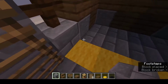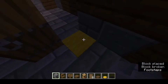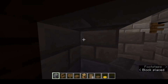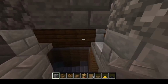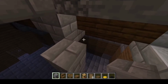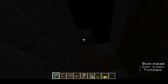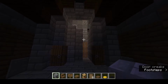and then place the foundation of the wall, and then for the other one you're going to want to go 2 blocks out, and then on the third block out you're going to want to begin the wall, and then raise this up to the ceiling. Actually, not the ceiling, you're going to want to stop once you get to the layer of dark oak stairs that you have on the roof, and then fill in the roof right there. And then do that on the inside. Alright, and now you should have your rooms nicely separated.